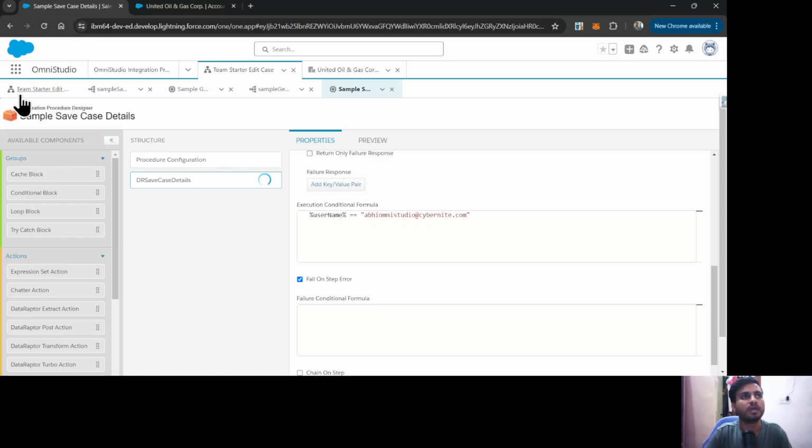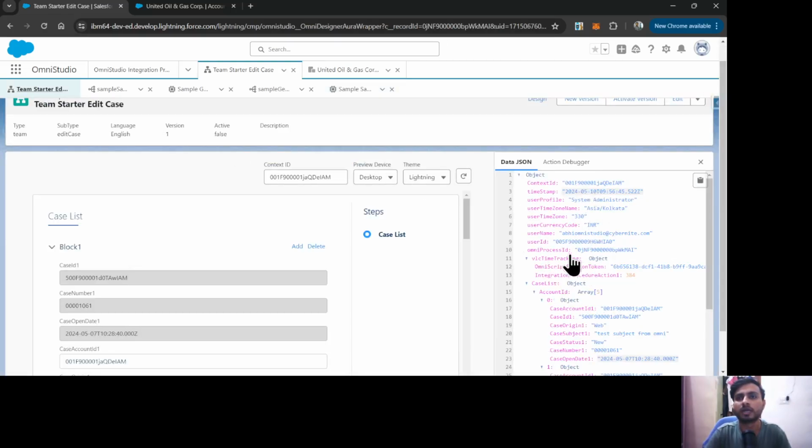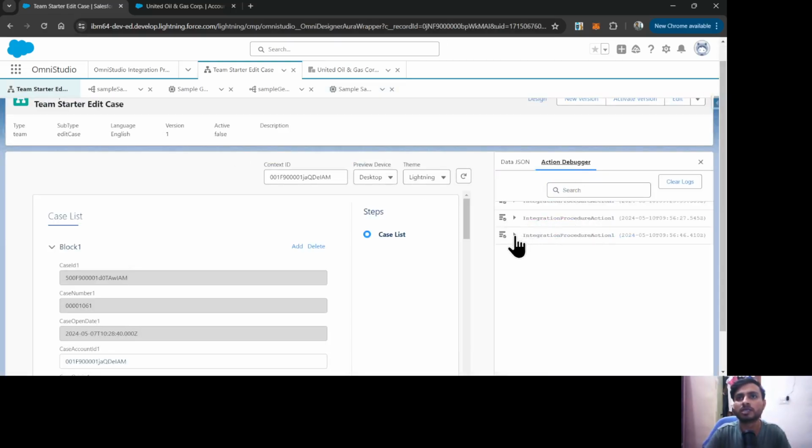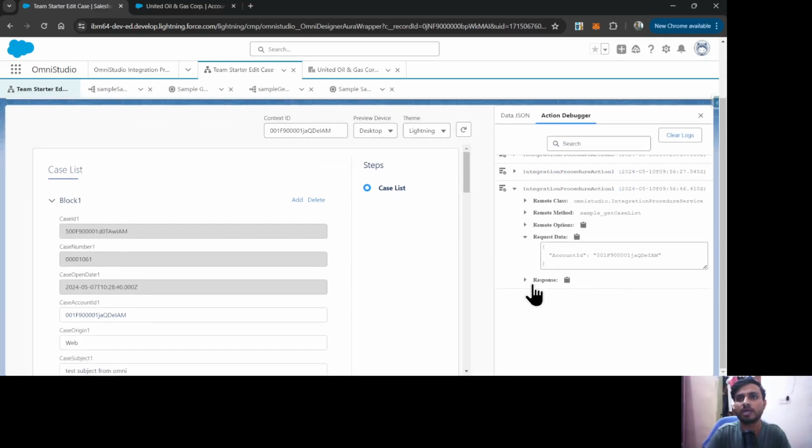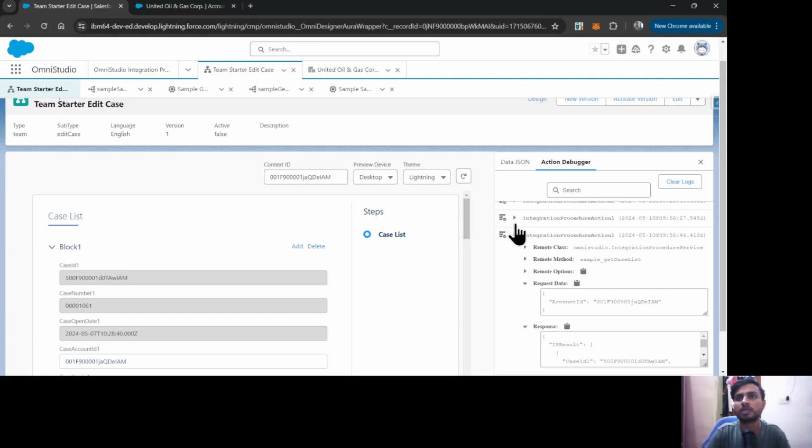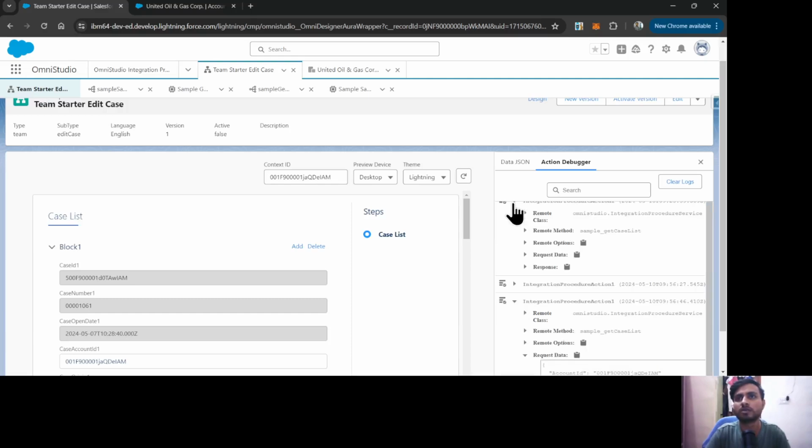If you cannot copy the value from here, go to the action debugger, and here also you can find it. Or if you cannot find it here either, then you can try the integration procedure to save the record.